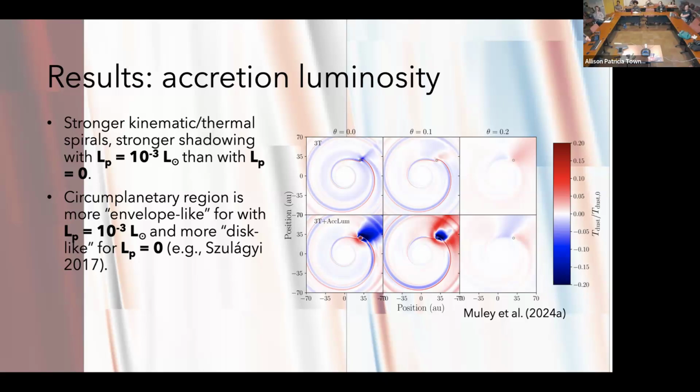Yeah, I had a difficult time understanding what's going on here, just because there's a lot going on. There's heating, there's shadowing. Is it shadowing of the planet, of the starlight, of both? So why are some regions heated and other regions cool?